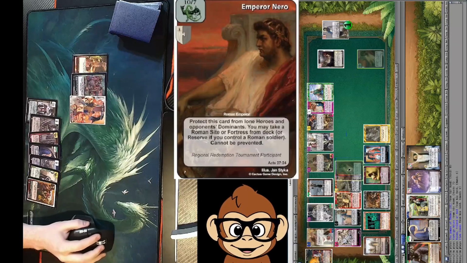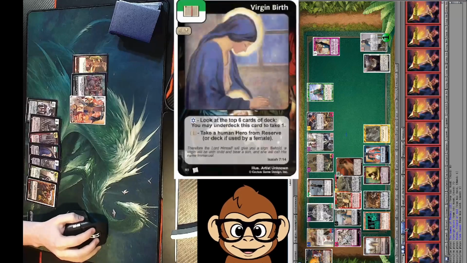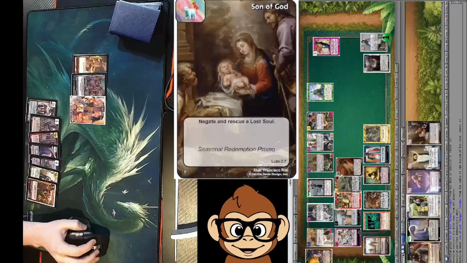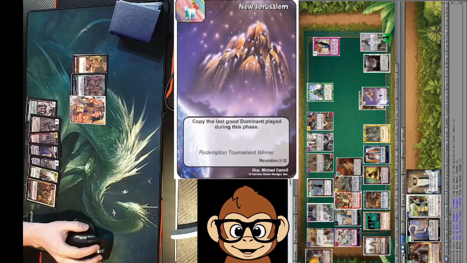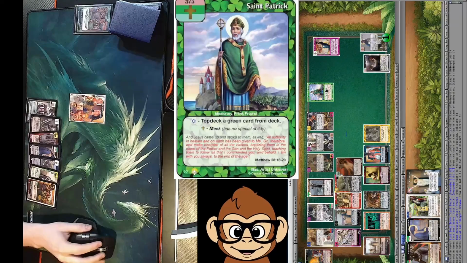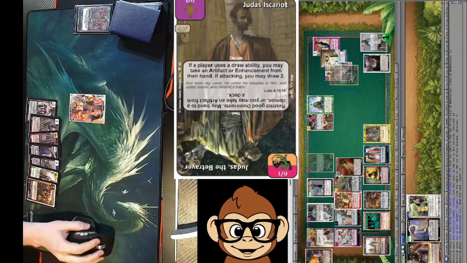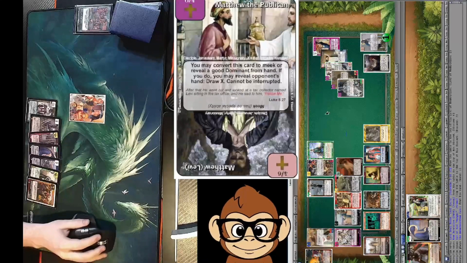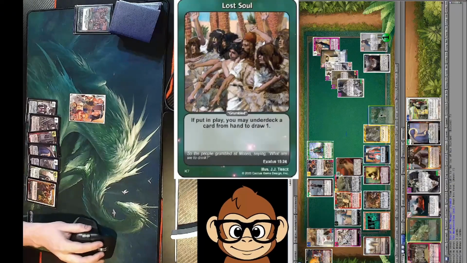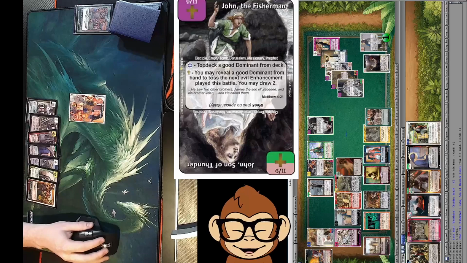Okay, so my attack, I would love to attack with Woman with Child. Go to deck, grab our good dominant here, grab Son of God, play Son of God's second or New Jerusalem, rescue 2 souls. We'll go up to 2 lost souls here, discard these, and then play the Resurrection, I guess. Resurrection to ban Matthew, Judas, Simon. Matthew looks at the hand, they see 4 cards, draw 4. And then Judas draws 2. Oh yeah, and we play this. Sorry, we play this from the Resurrection.